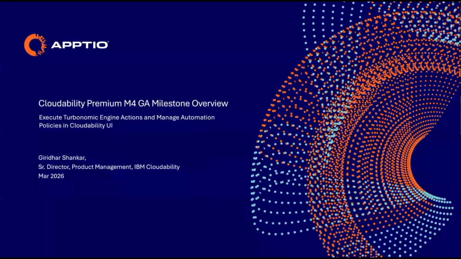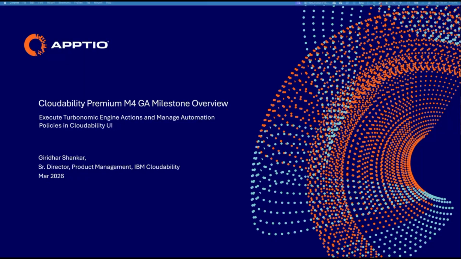We've got Gary Shankar on the line with us, and he is going to be talking about the new general availability of the optimization actions now available inside of Cloudability Premium. Gary, tell us about this new GA release and walk us through what's coming and what's new inside of Cloudability Premium here. Thanks for doing this today.